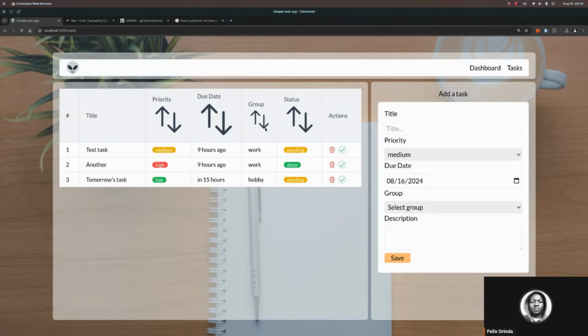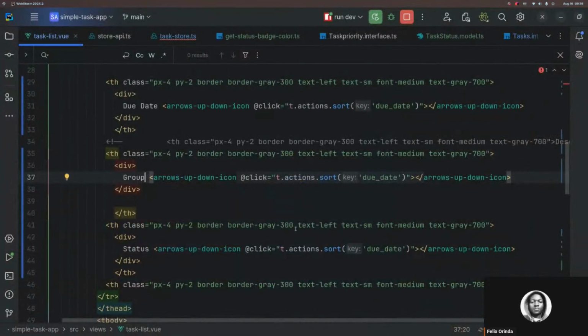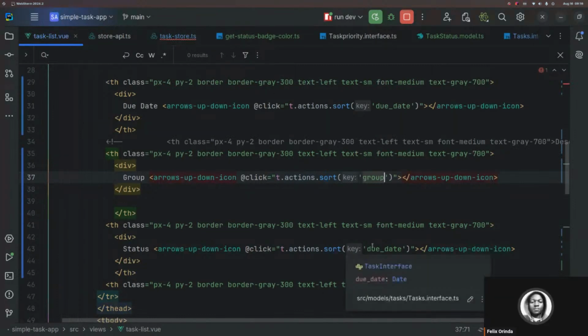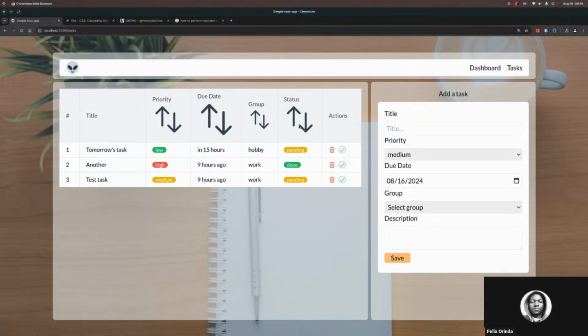Then we can also switch based on work and hobby. We go to status, we can. So apparently I haven't really added for the group. We need to use group. For the status, we need to use status. So that when we now start with status, it's working on status, not something else.